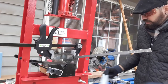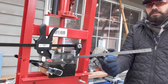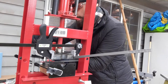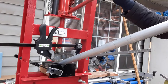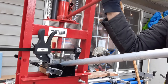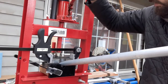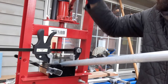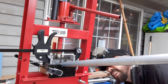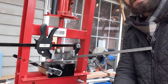Get rid of this. Where'd that other little metal thing go? Come on, I don't want to waste time. Oh, this is the metal thing I was looking at. How about the metal ruler? Hey, that's better. I'll take that.